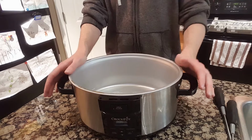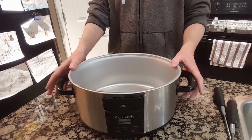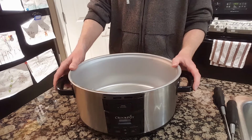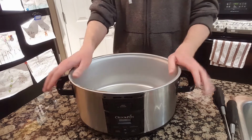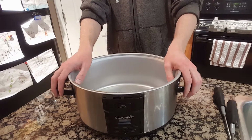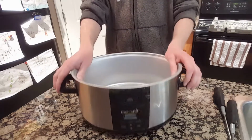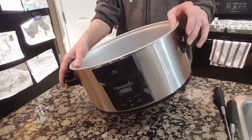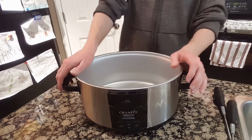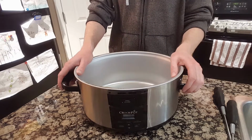And since I leave this cooking at home while I'm at work for 8 hours a day, I don't really like the idea of having loose parts and a broken machine cooking away while I'm not there. So I called Crock-Pot, the 1-800 number, and they replaced it, no questions asked, no receipt. Gave me this one. 3 months later, same thing. So I called them up, they replaced it again. I just got my new one today. But they said my warranty runs out at the end of this month.